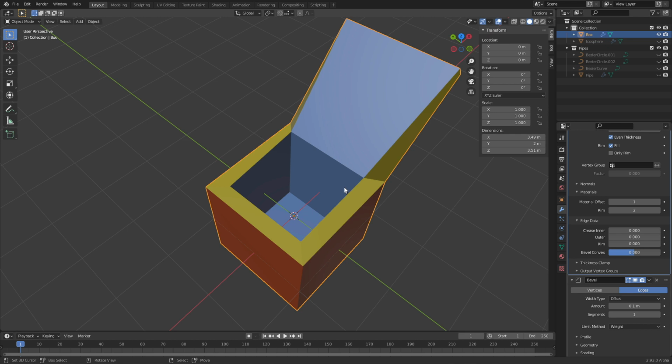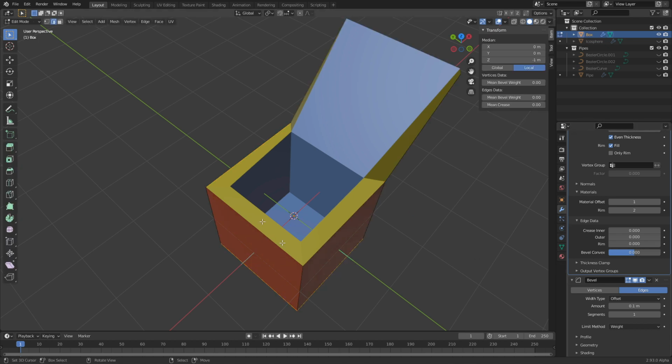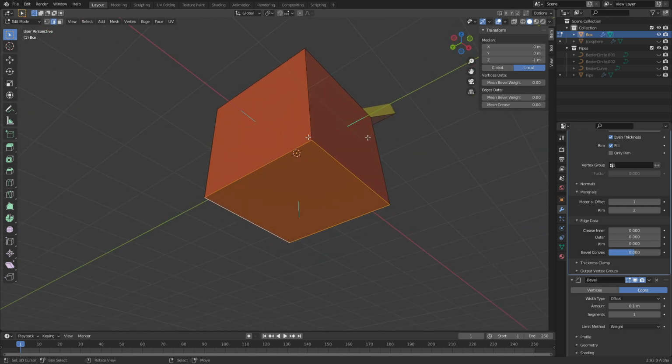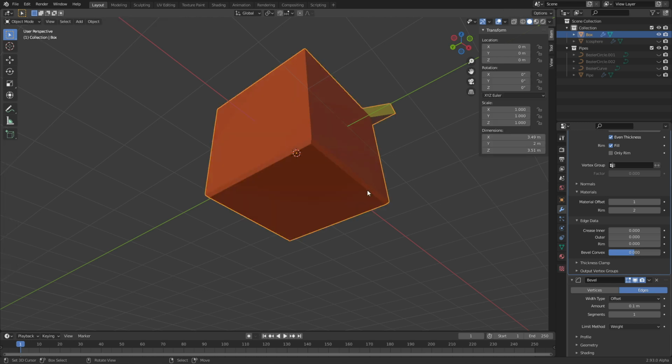And that's because the bevel convex is 0, and also we have not assigned any manual bevel weight to any of the edges. So let's do that now. I have the bottom face selected, so those are the 4 edges. And I can increase the mean bevel weight to 0.5. I don't want to go to 1 because the resulting value is clamped between 0 and 1. And once we go to 1, there is no effect that can be added to that.